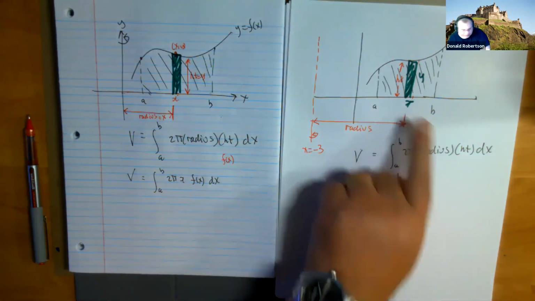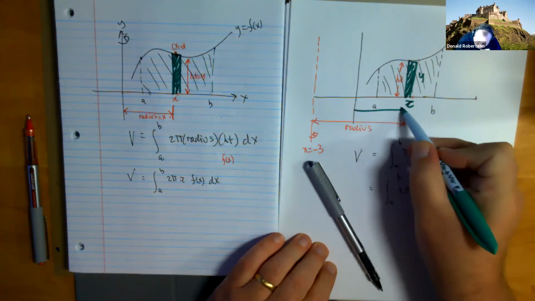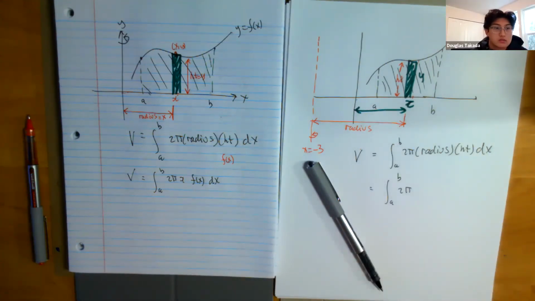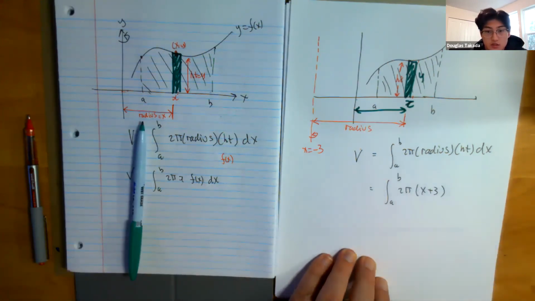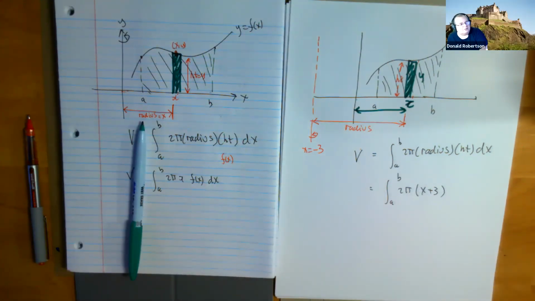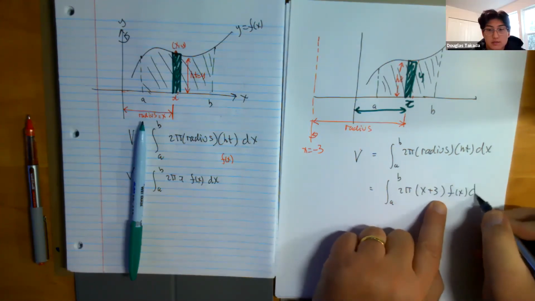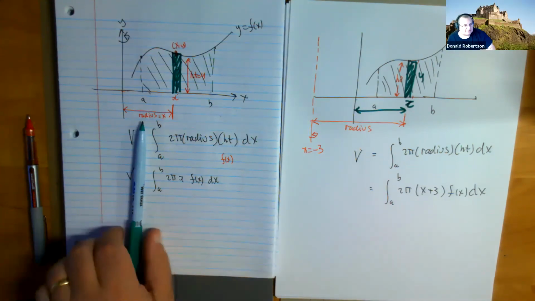Now, that position there is x. What do I mean by x? I mean that distance there, right? Is x. Would you add 3? Yes. Because that's how much farther away it is from the x-axis. You would do exactly that. And then the y is just a function? Yeah. Okay. Begin to click. Yeah, I think so.